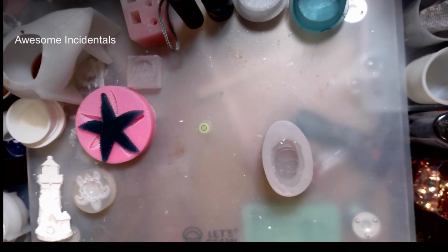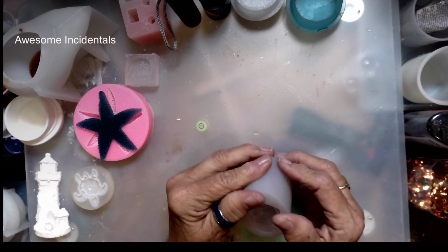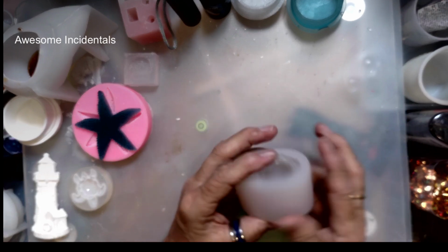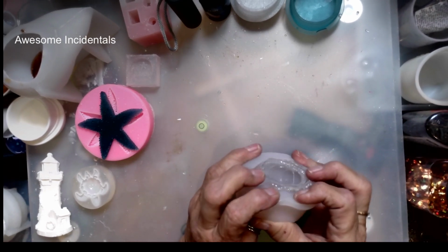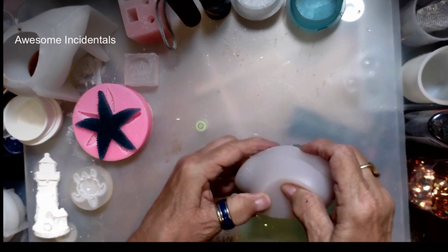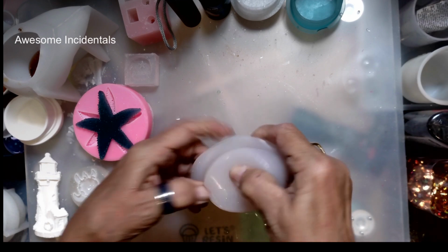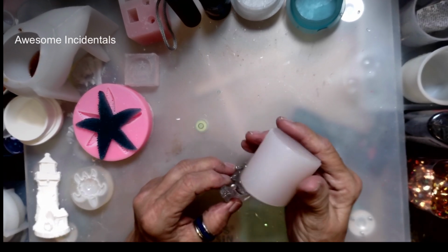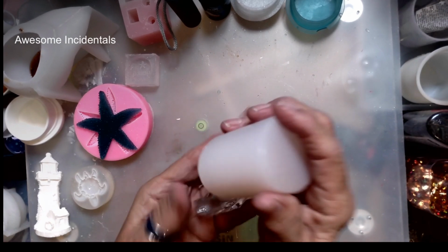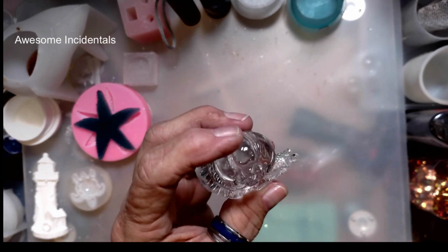Okay, it's ready to demold. This is the Let's Resin mold, and I have a bubble on the bottom. Darn it. But what is it? It's a very squishy mold. Aww. All right, ready? It's a snail, a crystal snail.